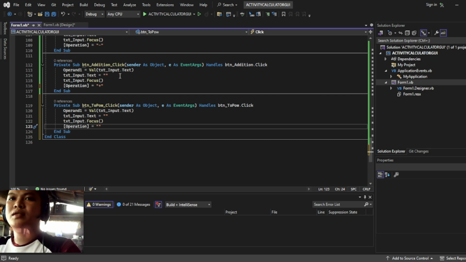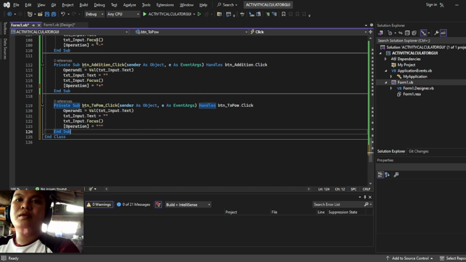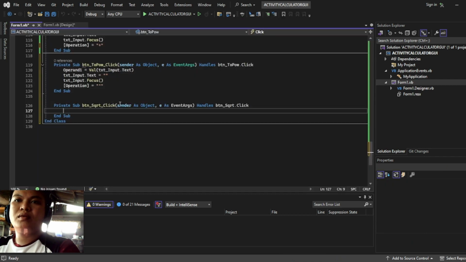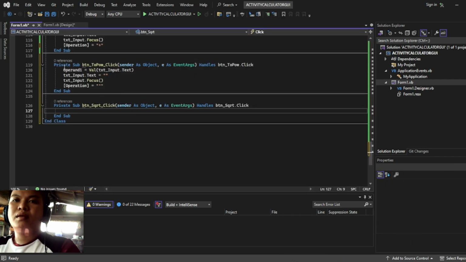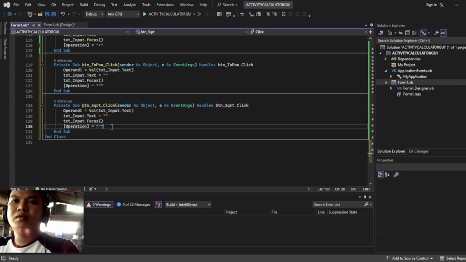So the sign for power, then next the square root, same, only the operation differs.